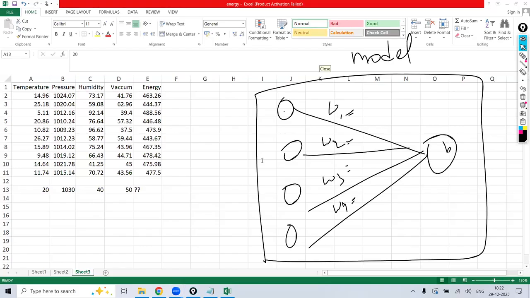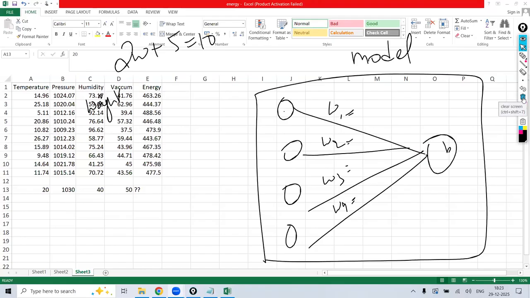Now, Leela is asking how these weights will be updated. The weights will be updated automatically. No manual work you are going to do. It will do it automatically. As earlier, if you remember, 2w plus 5 is equal to 10. In this, w is called the weight. How are you updating this weight? How are you changing the weight? I already told you about the trial and error process, right? How are you going to do it? Same thing. Here also it is going to work in the same way.